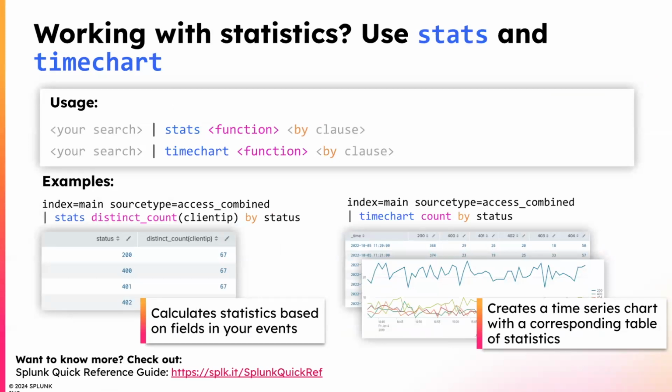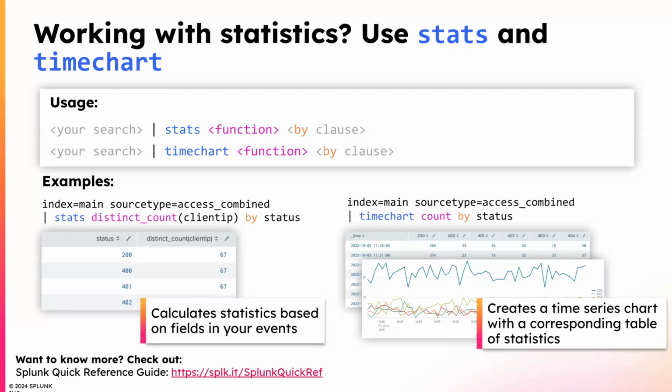So the first of the 2 commands that we're going to discuss are some very useful ones to help out with statistics. And the first one we're going to start off with is the stats command. So this calculates aggregate statistics such as average, count, and sum over the results set. The stats command is very similar to SQL aggregation if you have experience with that, in that it uses various functions and its search syntax to calculate statistical results. And with stats, we'll have an output of a results table. And stats can support multiple functions, while timechart, the other one we're going to talk about on this slide, cannot. And you can also group more than 2 fields together with stats.